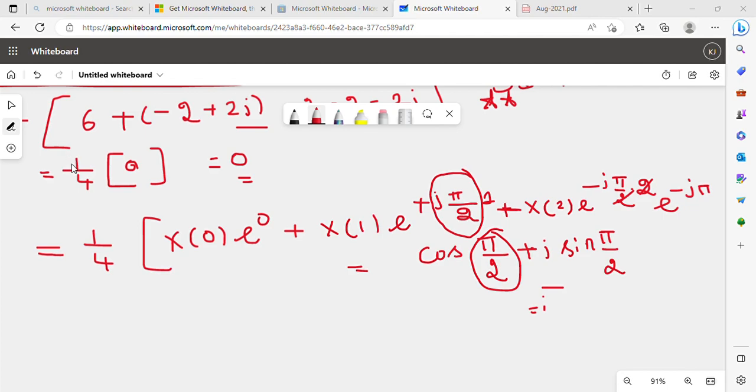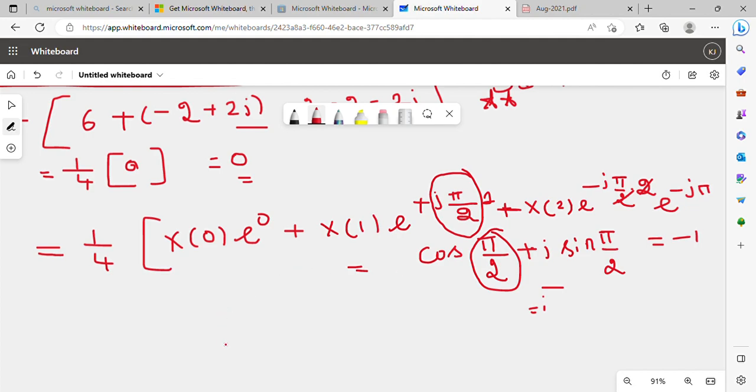So I'll just bring this down. Here it is only pi for me. So I'll take it as pi. Instead of pi by 2, you have to substitute pi. That means this formula is the same, but instead of pi by 2, you have to substitute pi, because in the case of the second one, I have got pi. See here, I have got j pi over here, it is not pi by 2. So that one I am substituting. I get minus 1. Right? Did I get minus 1? Yes, I got minus 1.